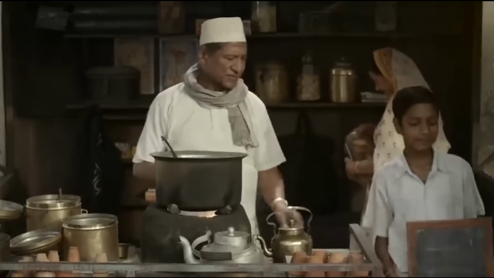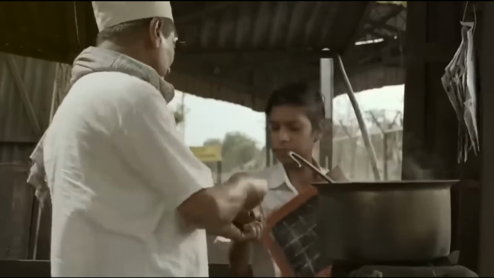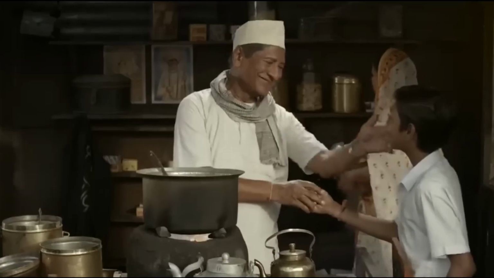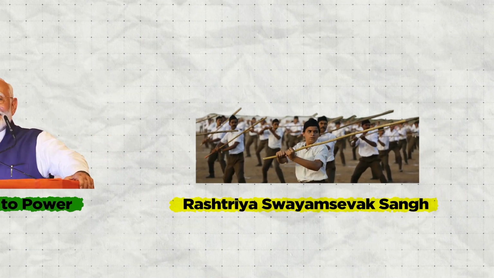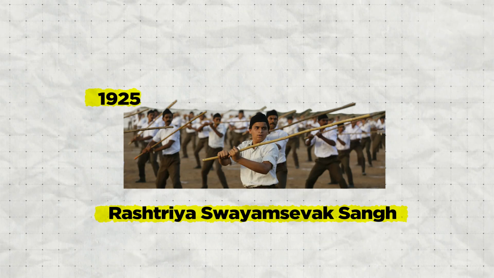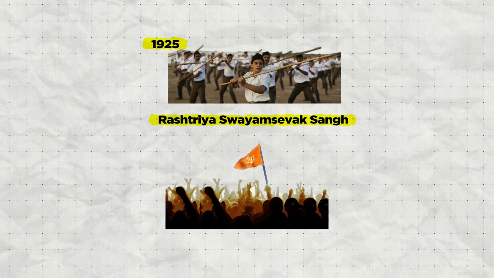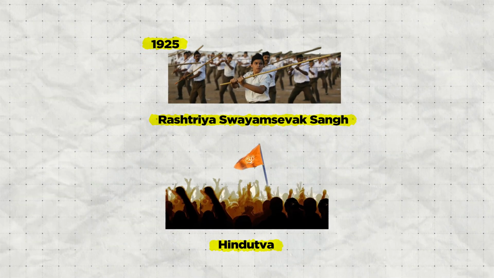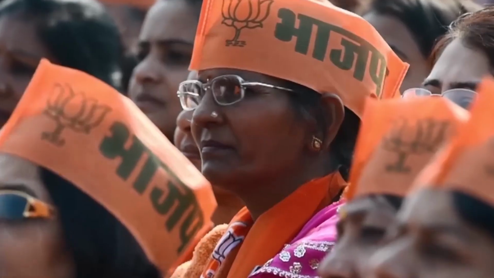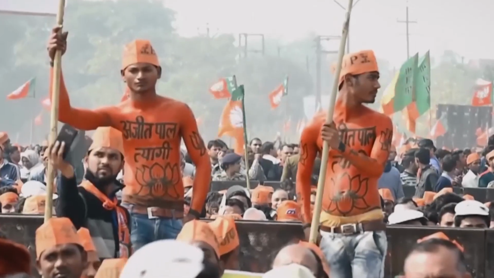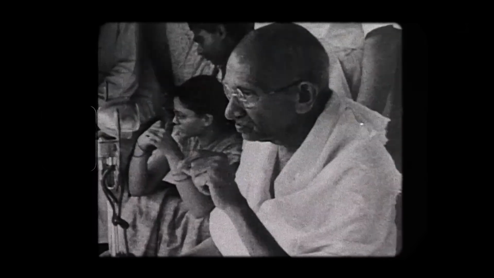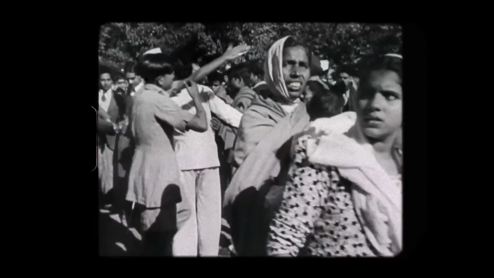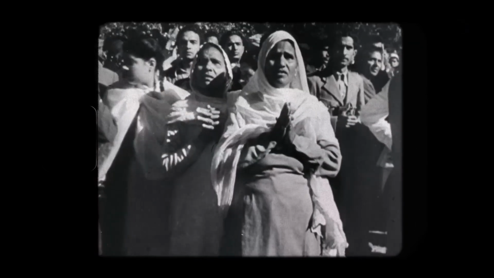He developed a strong dislike for the ruling Congress party at the time as a result of hanging around a political office near his father's tea stall. The RSS, founded in 1925, advocates the concept of Hindutva, a form of Hindu nationalism that seeks to define Indian culture in terms of Hindu values. It was an RSS member that was responsible for the murder of Mahatma Gandhi over his reconciliation of the differences between Indian Hindus and Indian Muslims.